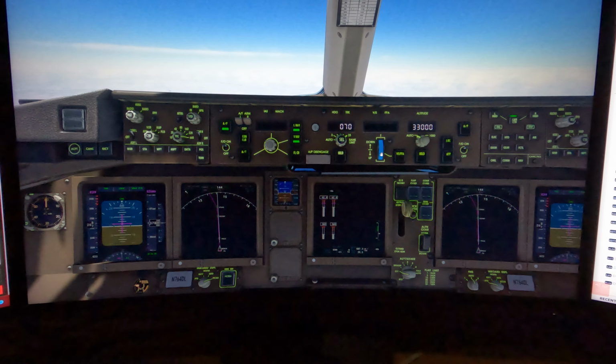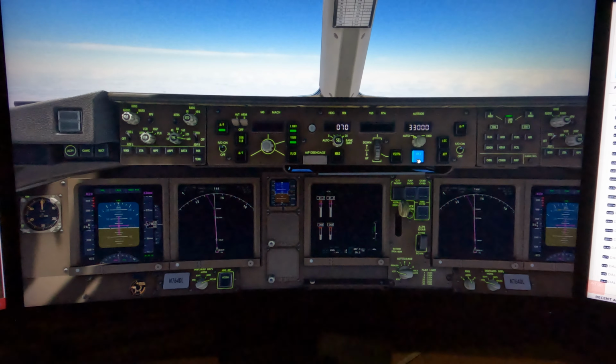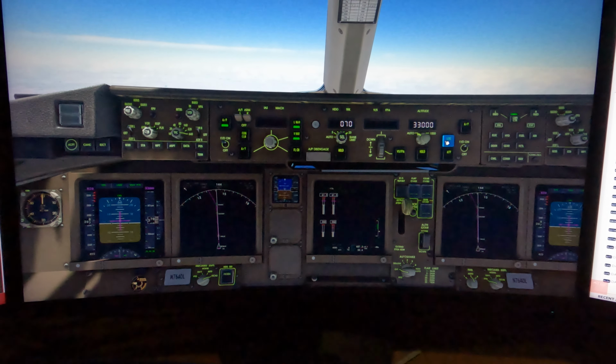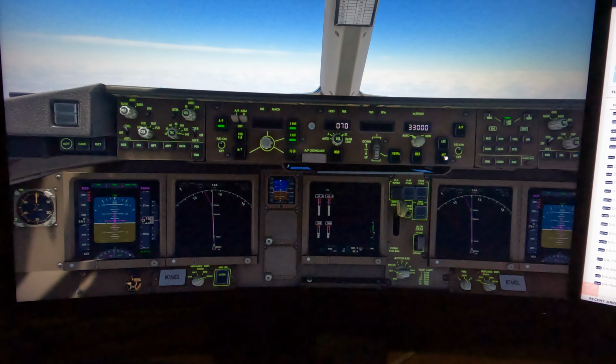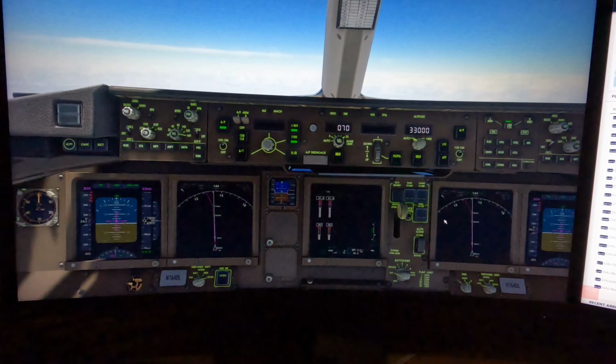Autopilot disengage, setting the altitude and if you want to hold or not at a certain altitude. Vertical speed. You're making your approaches. You got the localizer and the approach, and so forth. And these are all the on and off buttons for the autopilot.